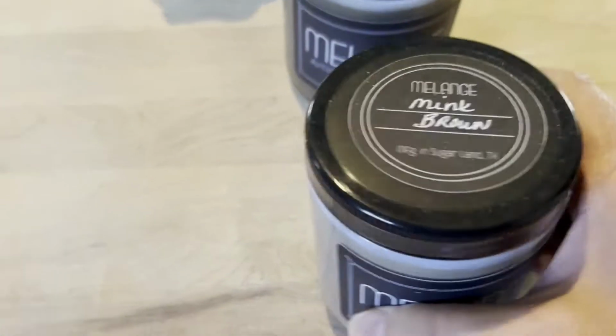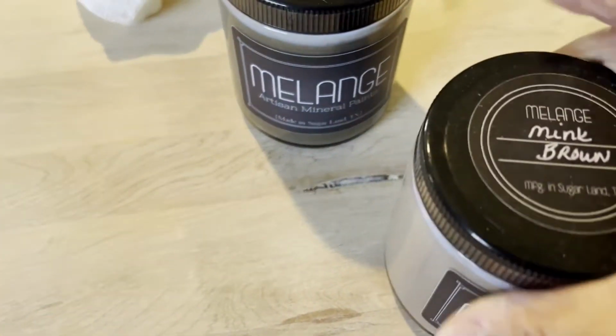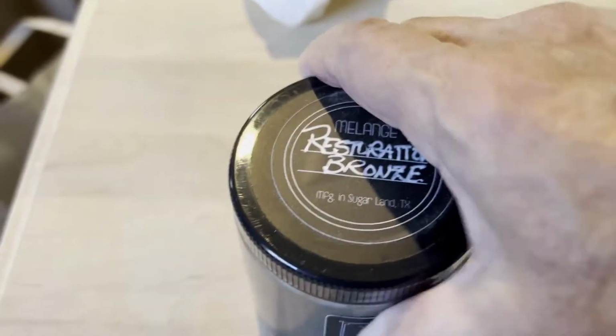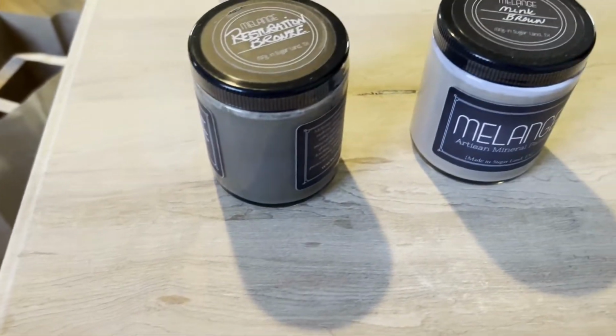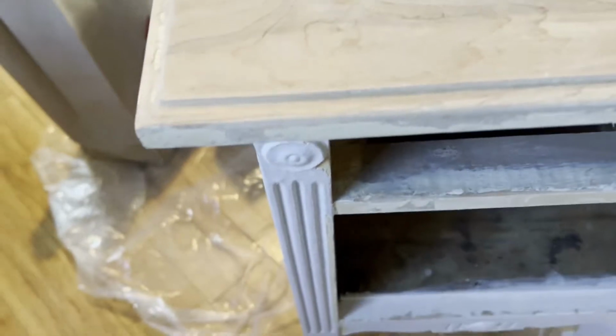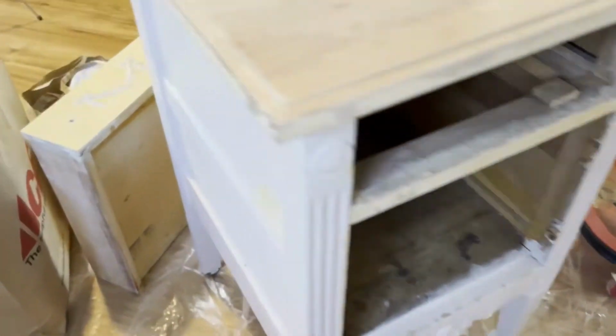And I'm going to do a color wash on the top with the Mink brown. And then I'm going to paint the body with the Restoration bronze. It looks gray in the house, but it's definitely the Restoration bronze. But in this light, it's going to pick up a lot of gray, which is what I'm going to do on the body. But I got it sanded down and chipped off as much as possible.